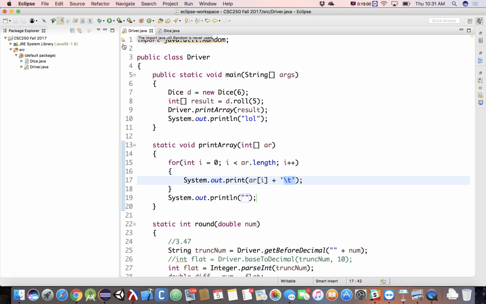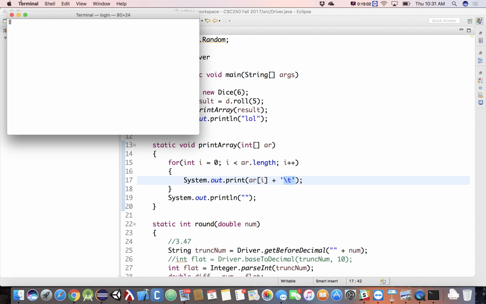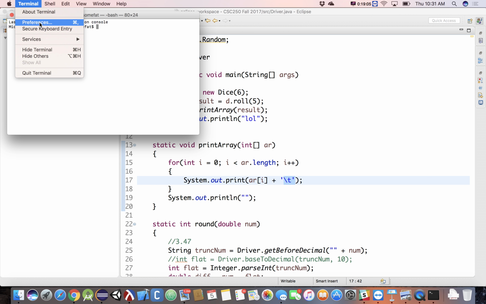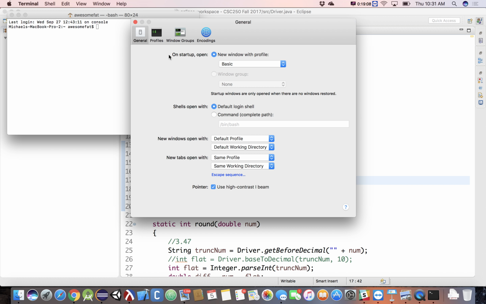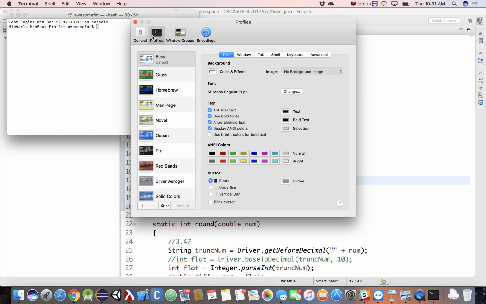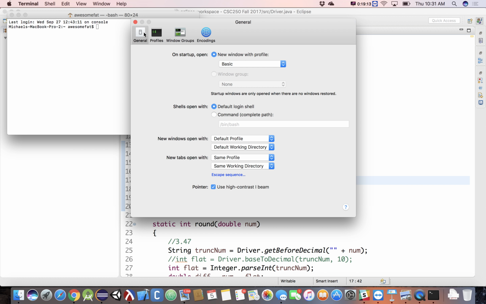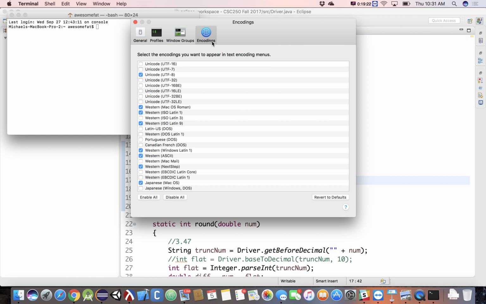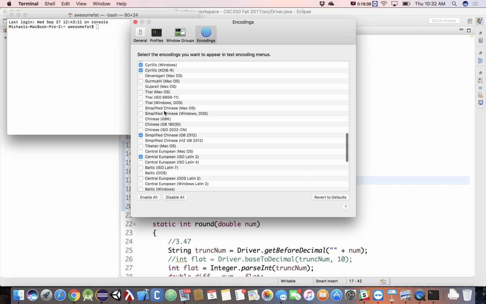If we took it out to the terminal out here and ran it out here, we can go into preferences on this terminal. And there is a profile, there's a setting in here. We can choose how this terminal should act. Yeah, for encodings. So we can choose 32-bit or 16-bit Unicode, so we can choose the different things we want it to adhere to for the terminals, for what it knows how to output. So these are all the things it supports.